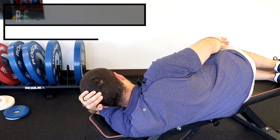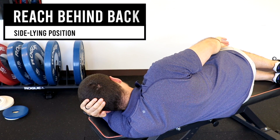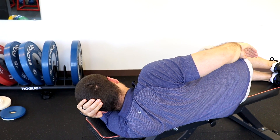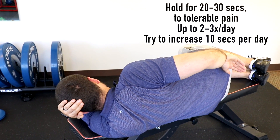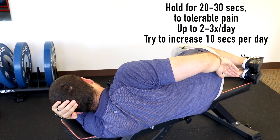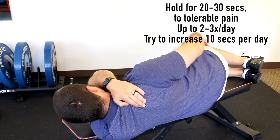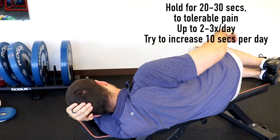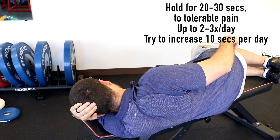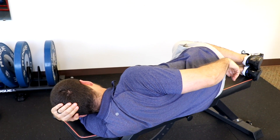The next stretch is to reach behind your back. With the affected shoulder up, cradle your head with your other arm and try to take your hand and reach back as far as you can. It may be pretty limited, so don't crank too hard — hold to tolerance for 20 to 30 seconds, increasing over time. You may find that retracting or pulling your shoulder blade towards your spine can help: before initiating your hand movement, pull your shoulder blade in towards your spine as far as you can, and then move your hand.